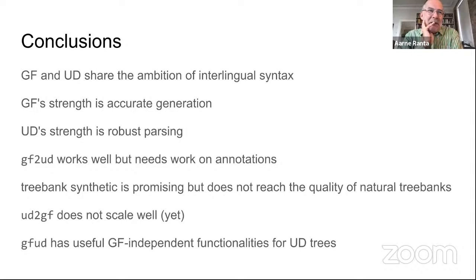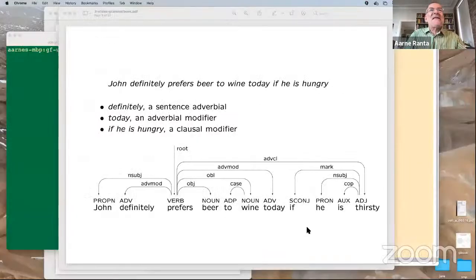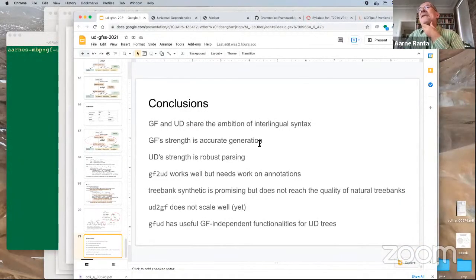So that's the main problem. And GF-UD has useful GF-independent functionalities for UD trees, and I think I will go to those now. So if you have any questions at this point, please let me know. Otherwise, I will show some demos.